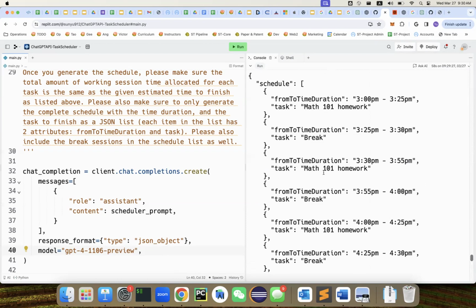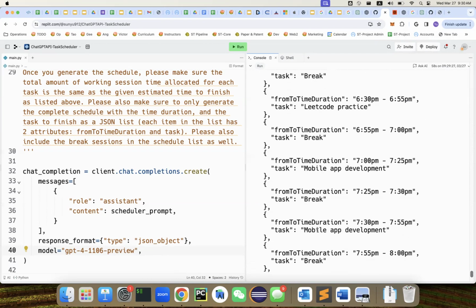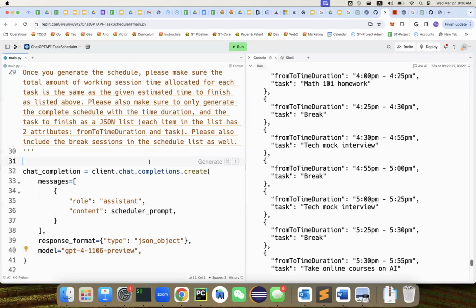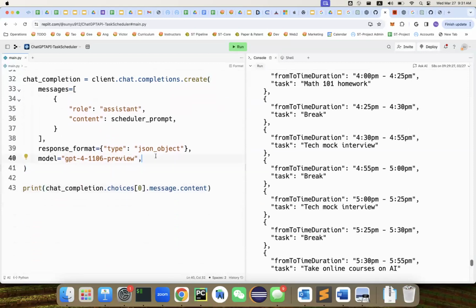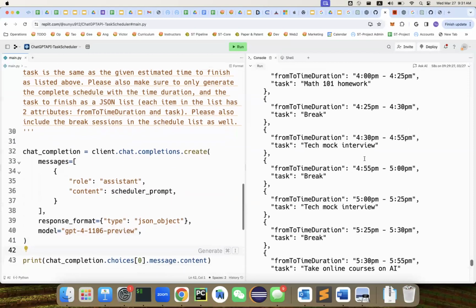I haven't checked this in detail, but math work 1, 2, the 2 sessions, and then the 3rd session. Yeah, so it looks like it's a lot better. So we're gonna stay with this for now. It's time consuming, but eventually we get it to work. As you can see, there are a lot of issues, and even the documentation is not giving you the things very clearly. But anyway, you should be able to Google and find out most of this. All right, so this is a very good start.